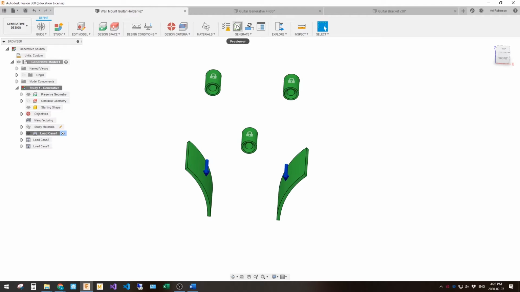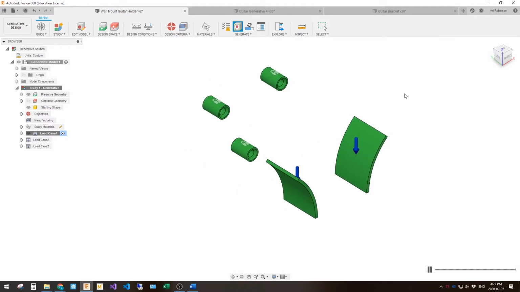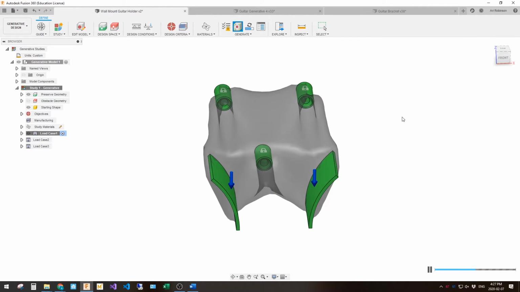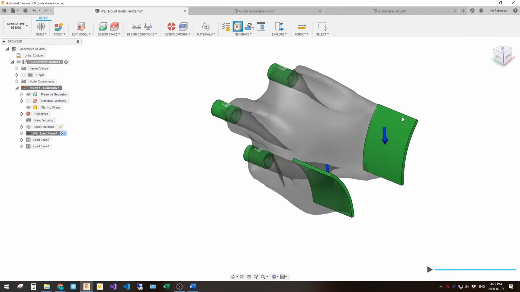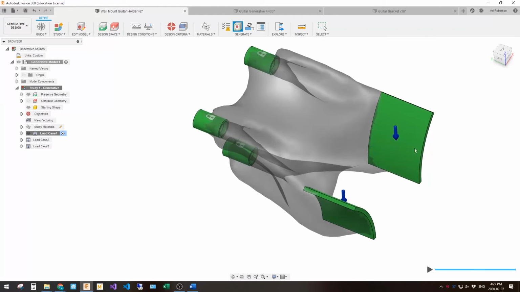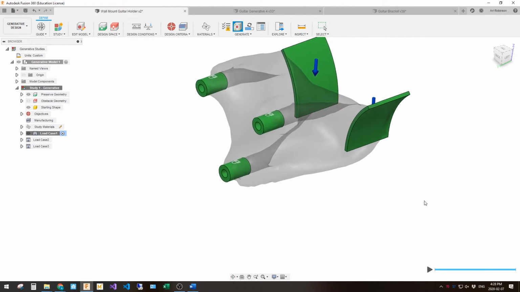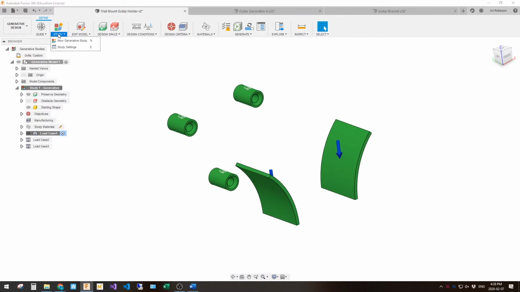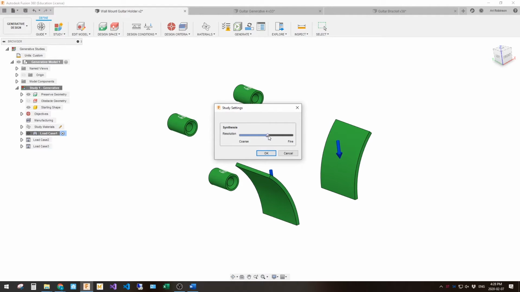The next step I usually do is run the previewer, and this will give you a quick estimation of what your part's going to look like, and it'll catch any major issues that might occur. Now this is complete. We can see it has added and removed material and avoided all the areas we told it to avoid, and has already simplified the shape quite a lot. The last thing I'm going to do is change the study settings, and I'll usually drag the slider a little further to the fine setting so you get a little bit of a nicer model in the end.